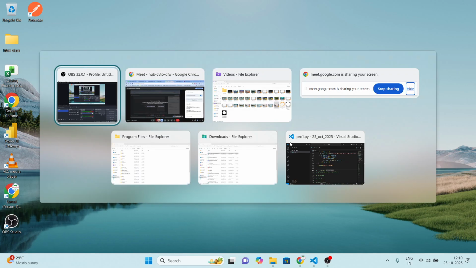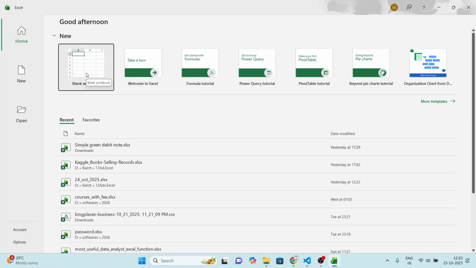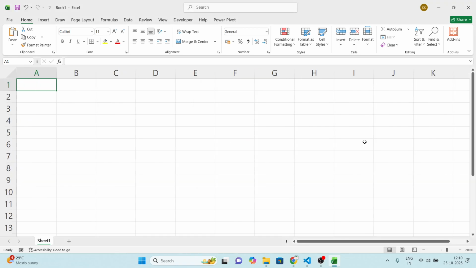I'm just opening Excel first of all. Now I have opened Excel and I'm going to select a blank workbook. I will zoom it, Alt V Z 0. Okay, function means predefined, or ready made. For example, we buy ready made clothes, or we get stitched clothes as well. If we buy ready made clothes, it's a function, and if we are making a formula, it means we are getting clothes stitched by a tailor.